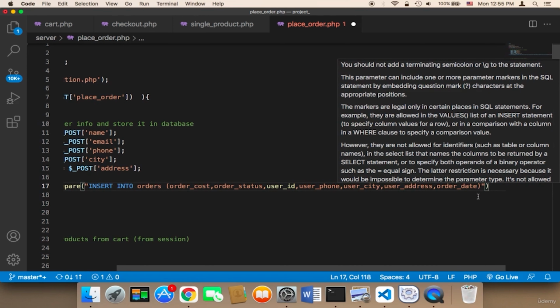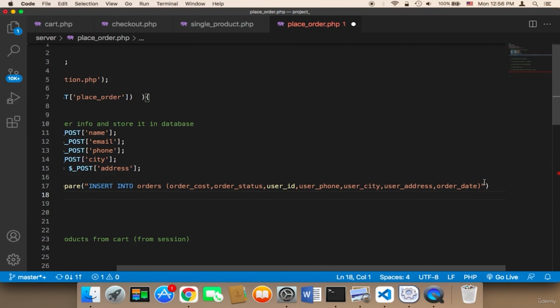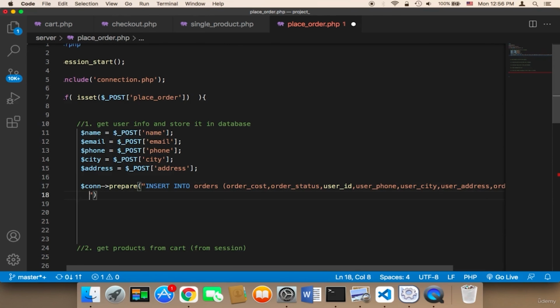And then in a new line, I'm going to add a new line, and then I'm going to say values.